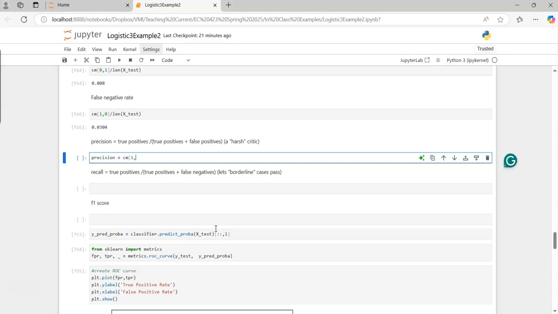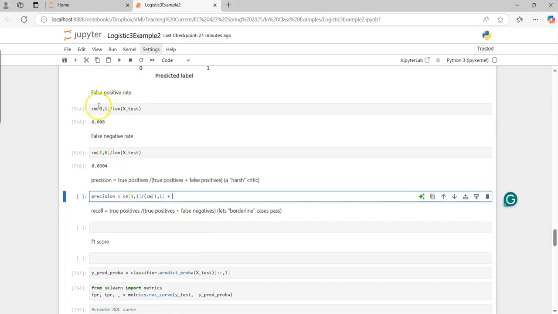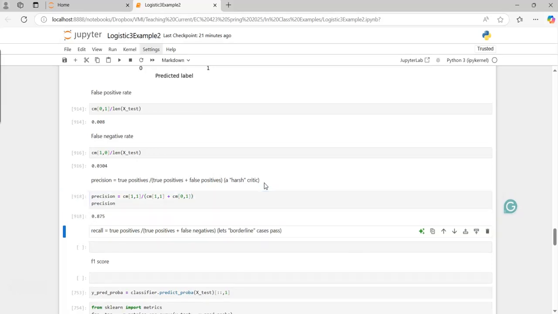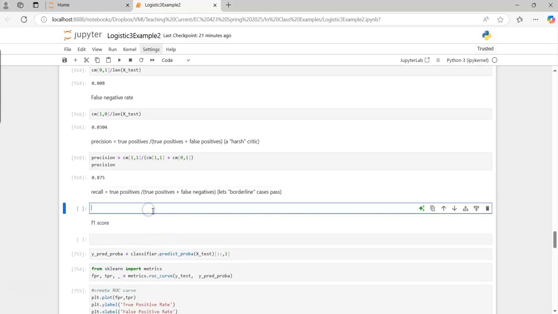So that's row 1, column 1. And then the false positives were right here. So that's 0.875 is precision.